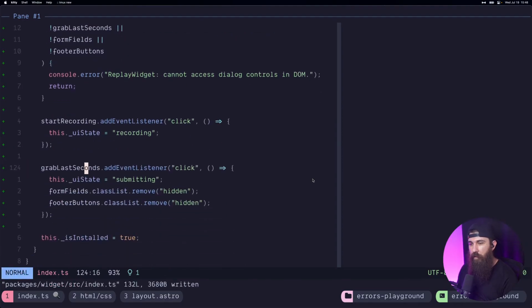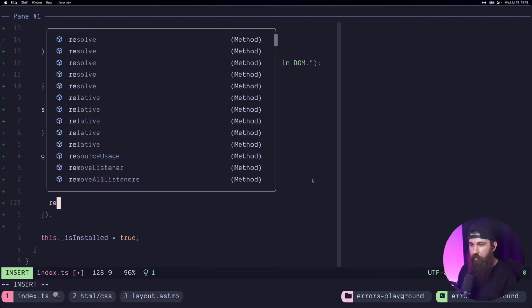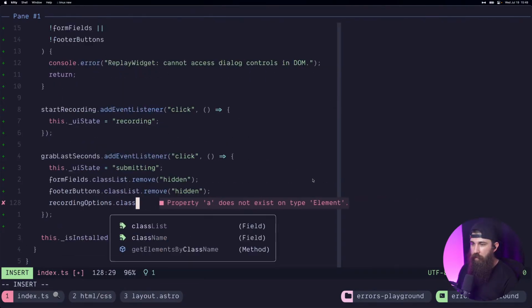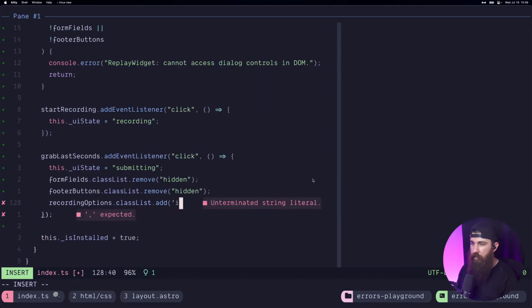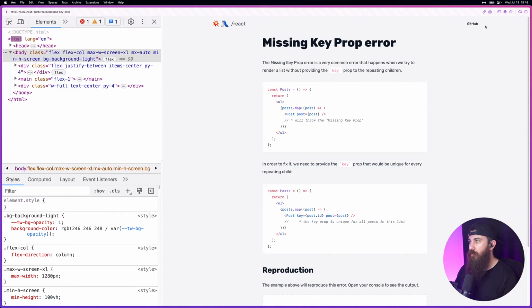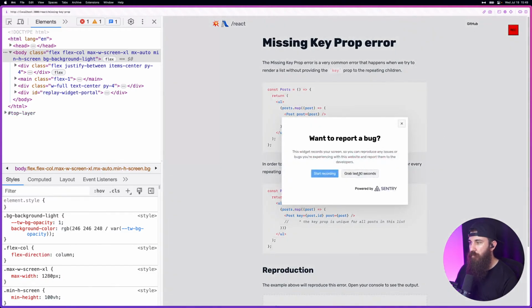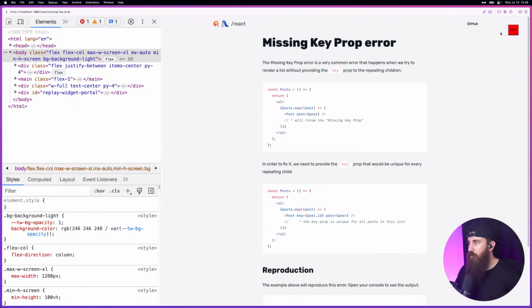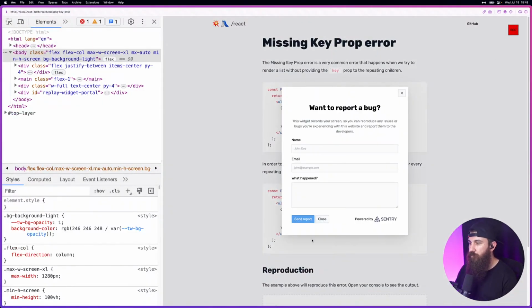Okay. And now, check this out. Recording options, class list, add hidden. There we go. Grab the last 30 seconds. We got the recording, right? There's a recording, and now we have the form, so we can send the report or close it.